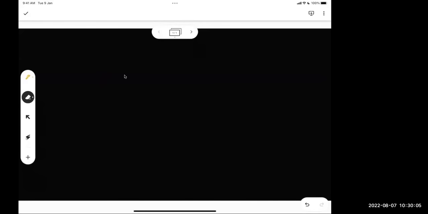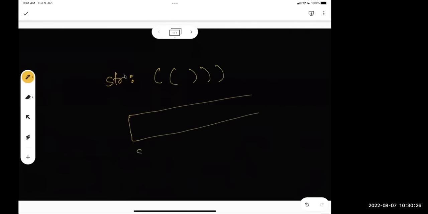So let's say that your first question is this. There is only one type of brace. Okay. So far, how we were solving balancing of parentheses, we had a stack which was empty.